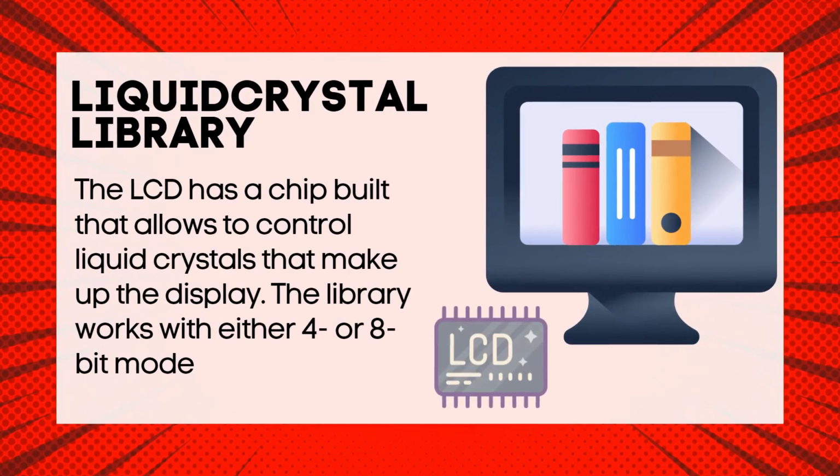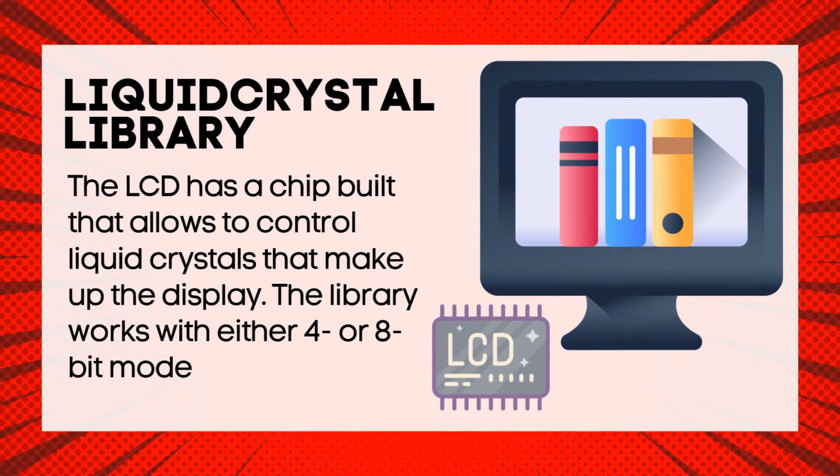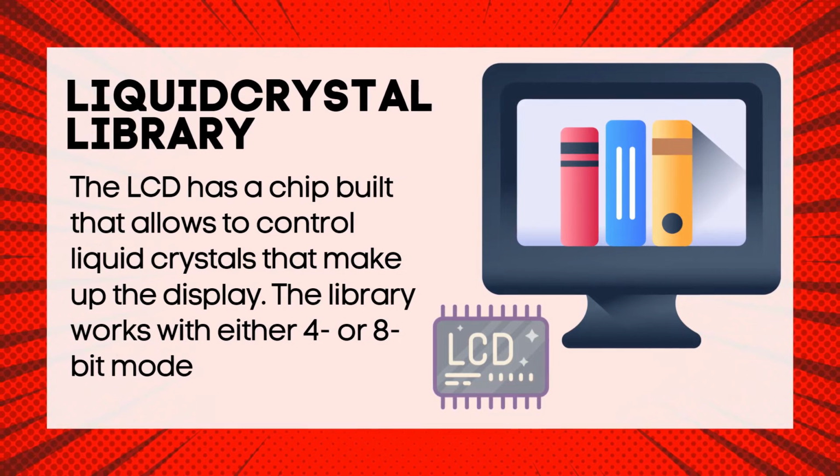Liquid Crystal Library. The LCD has a chip built in that allows control of the liquid crystals that make up the display. The library works with either 4 or 8-bit mode. To communicate with this chip, you need to use the Liquid Crystal Library. LiquidCrystal creates a variable of type LiquidCrystal and works using 4 or 8 data lines. This library can be used with different LCD sizes.